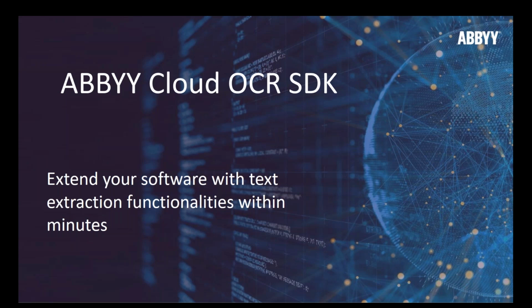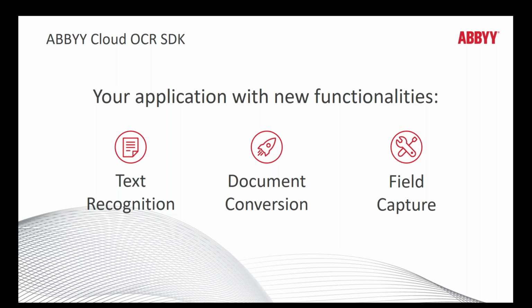So we can start now, and we will start with the ABBYY Cloud OCR SDK, the software development toolkit that you can use to enhance your applications. Why would you use this software development kit? This is basically a very convenient and fast alternative to developing OCR and text recognition capabilities for your application yourself. You can, of course, do it. You can develop methods or algorithms yourself. This is for sure possible.